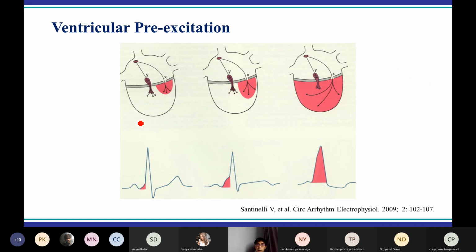And again, this is what I have talked about. In this one, the AV node still conducts, so you could see minimal pre-excitation. In the second one, you delay the AV node conduction velocity, so more signal comes through the accessory pathway, and you could see the delta wave more prominent and the QRS wider. And now you block the AV node, and you could see that the delta wave is the most prominent and the QRS is the widest.